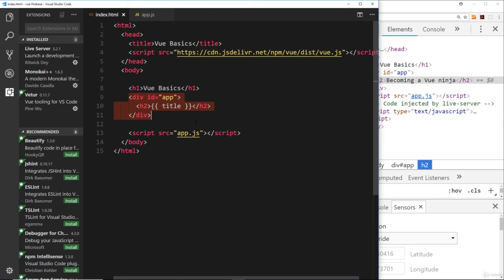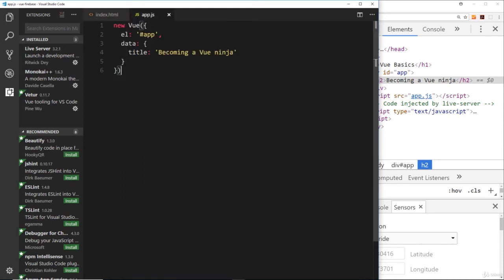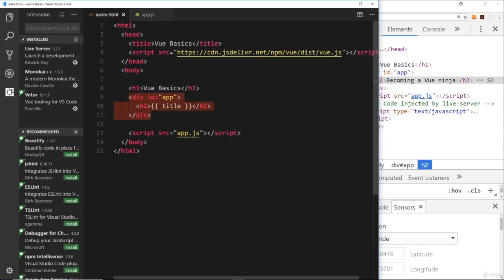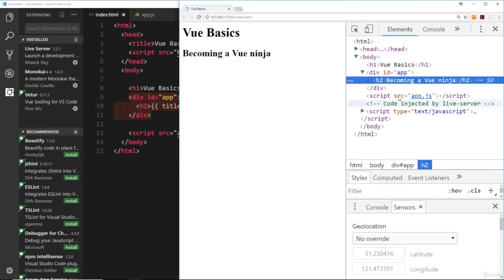Then it takes any data that's stored on this thing right here, this data object, and it injects it into that JavaScript representation of our template. Once it's done, it converts it back into a HTML template, and it takes that template and renders it to the DOM right here, which is why we don't see the double curly braces anymore.